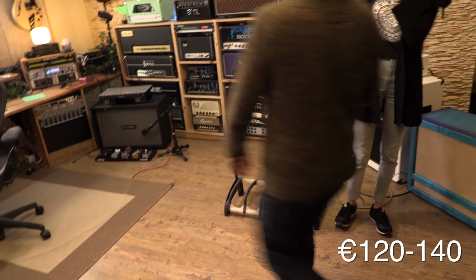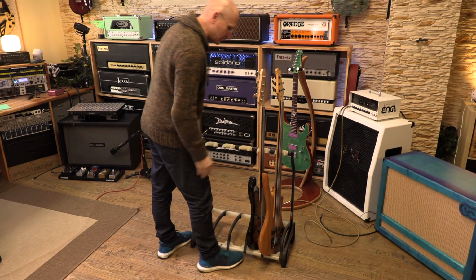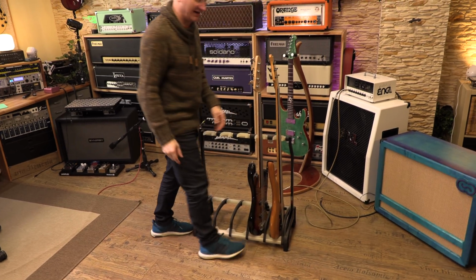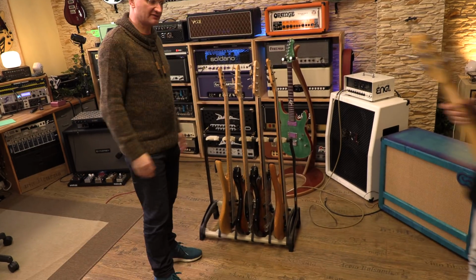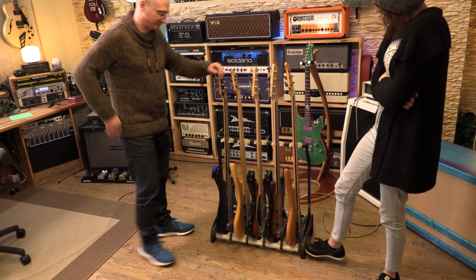This one is extremely cheaper because it doesn't have frets. Oh my god. How do you... What did I do? You put this all the way in there. This is a nice ass guitar stand. I mean, come on. It's not so flimsy.